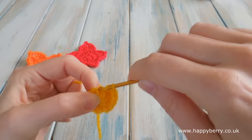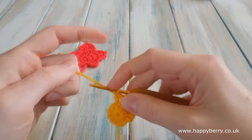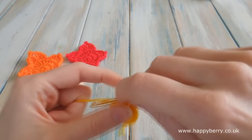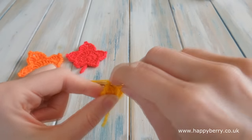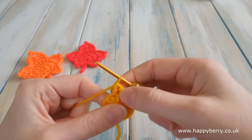Then in the next stitch, we're going to do 2 double crochet. So there's 1, then another one in the same stitch, two double crochet. Then in the next stitch we're going to do one double crochet, and we're also going to do a treble.